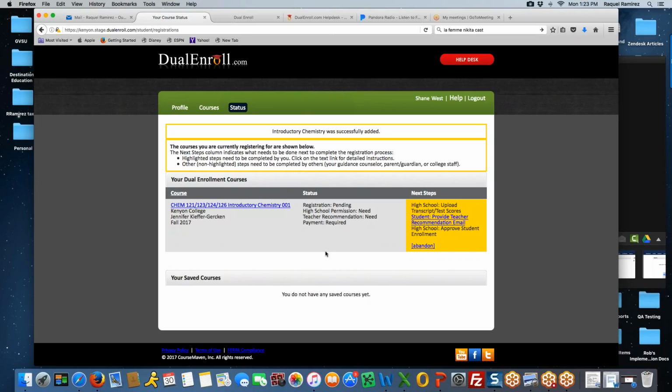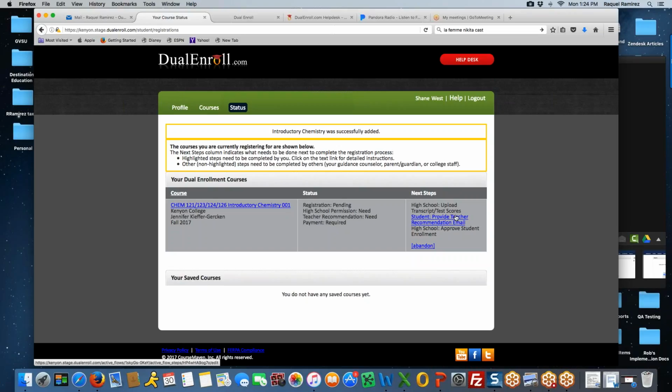But if they click that button, we ask the student to type a little message like, why do you want to abandon this class? It's in progress right now. You're trying to register it. But this is if the student changed their mind, picked the wrong class, etc. As I said, it will not be abandoned until the high school and the college approve that request. But it does allow the student to request an abandon. And the abandon is only there while the class is in progress of being registered for.